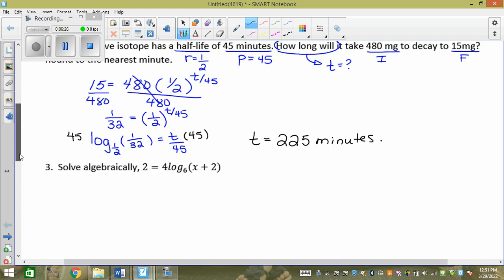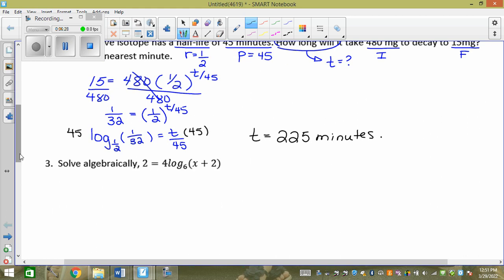Okay, this one I ask you to solve algebraically. When you have one log, we're going to do tomorrow where you have more than one log, you're going to have 2 logs. When you have one log, you can convert to exponential. And how do you know when to do it? When you don't know the x beside the log or the x in the base. So when we have one log and we don't know if the x is here or here, we convert to exponential every single time.